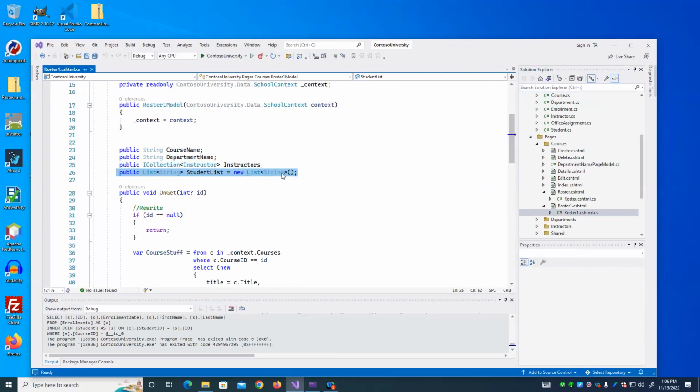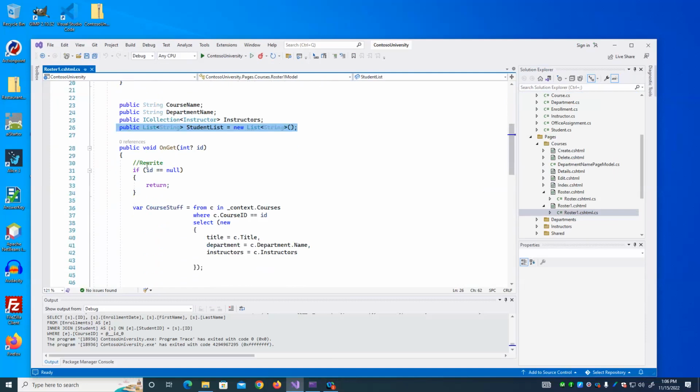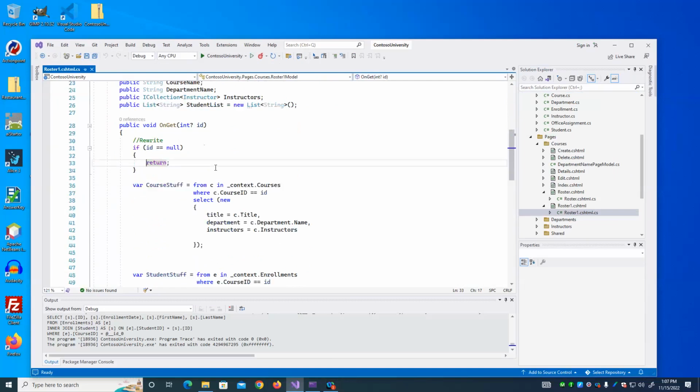That corresponds precisely to the description of what was on that page. The course name, department name, list of instructors, list of students. Do the same thing. I make sure that an ID has been passed. If the ID has not been passed, that is, if it's equal to null, I return, because we can't pull up a roster if we don't know the course.